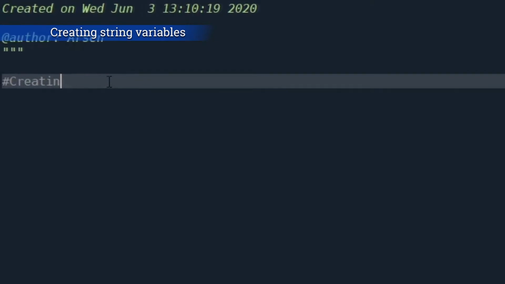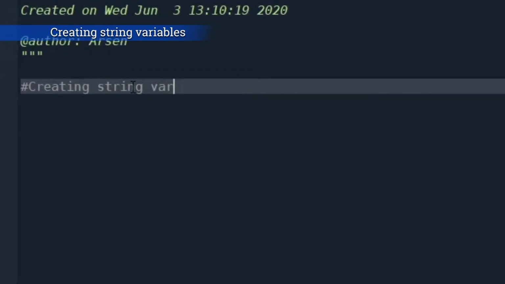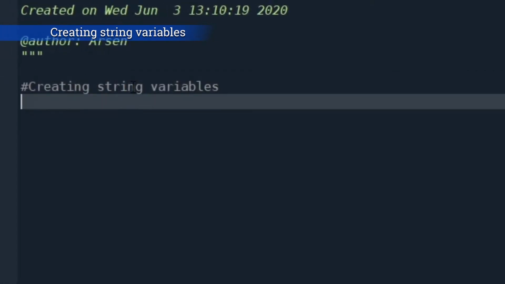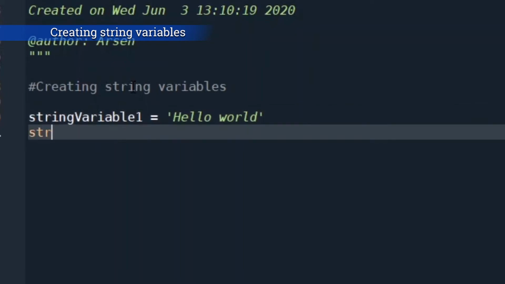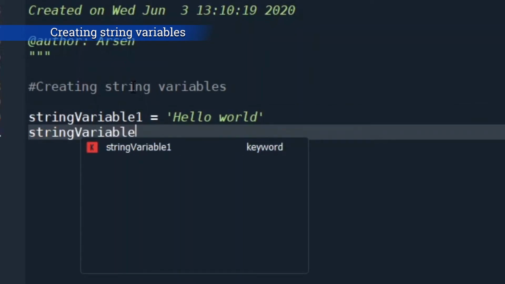Let's create a string. For example, string variable 1 equals single quotes and inside the single quotes any characters, for example, hello world, or string variable 2 equals double quotes and inside the same hello world.